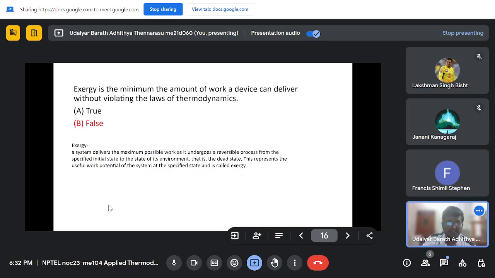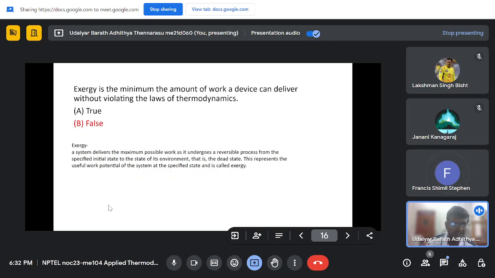Exergy says you have an initial state, and if you come from that initial state to the final state, this much energy is the maximum amount which you can get. You cannot get more than this. But in the actual case, it will be lesser. This all happens because of the entropy generation, the friction, and other stuff, which reduces the efficiency of the system. So the work will be lesser than this exergy.